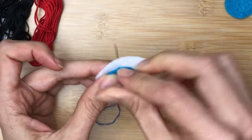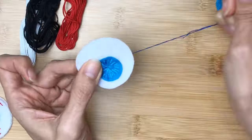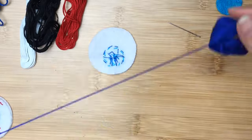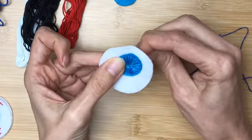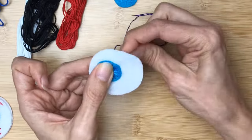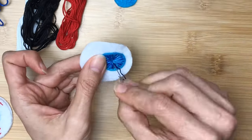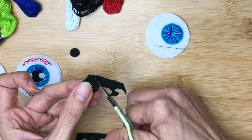Now I've got another 12-inch piece of thread. After I cut it, I separated it so I'm only using two strands of embroidery floss. I started in the back so the knot was there, and then I'm making those radiating lines starting at the center point of the circle and going outward. No rhyme or reason — some of the stitches are long, some are short — just trying to fill it in to give it that beautiful radiating line effect that your iris has. You could use any color here; we all have different color eyes.